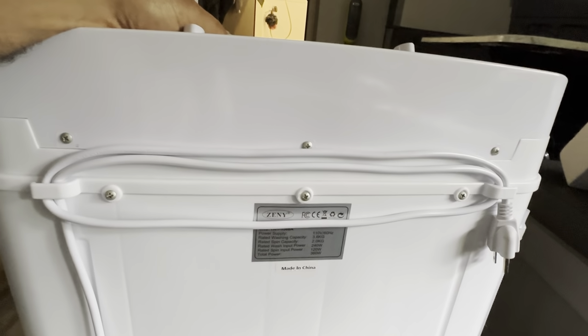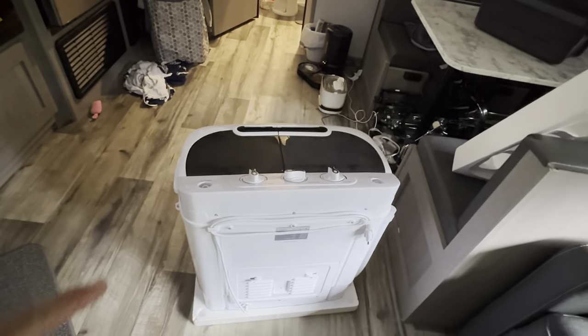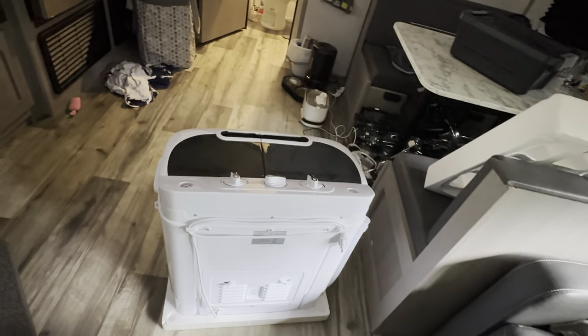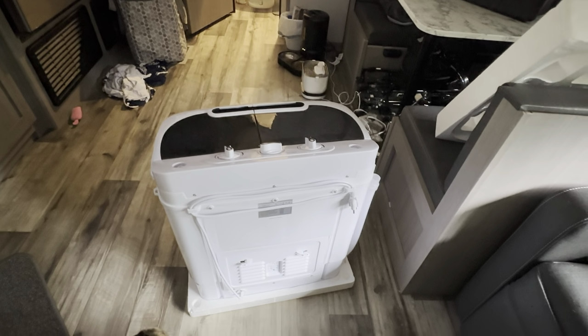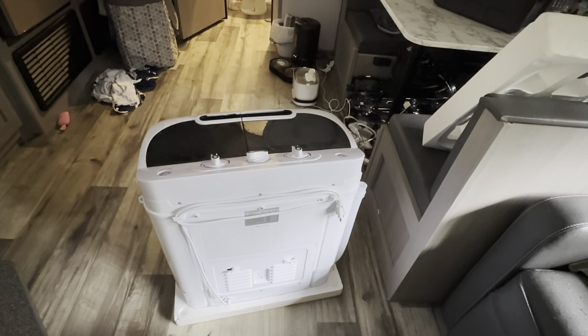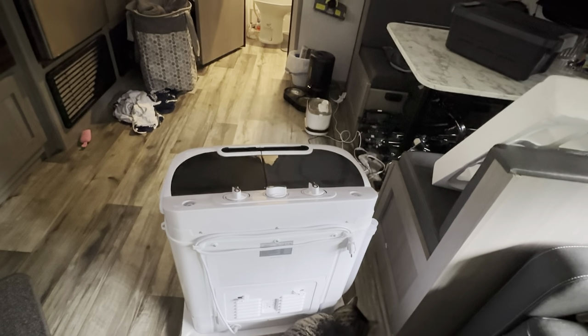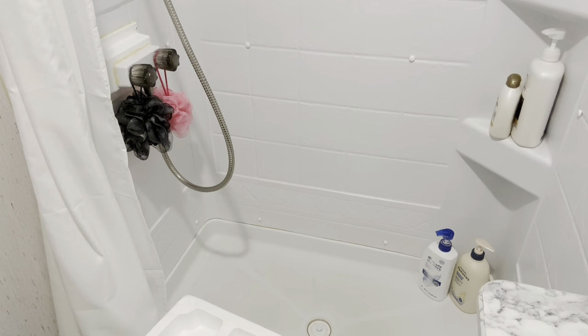It's interesting, but it leaves your stuff kind of crinkly. And I do use fabric softener. So let me pause this, and I'll set the camera up in the bathroom because you don't need a tour of my tiny-ass bathroom. I'll just point it at the shower, and I'll show you how I get it in there and hook everything up. It's stupid easy. Hooks up in less than a minute and you're washing clothes. Be right back. All right, campers, we're back.